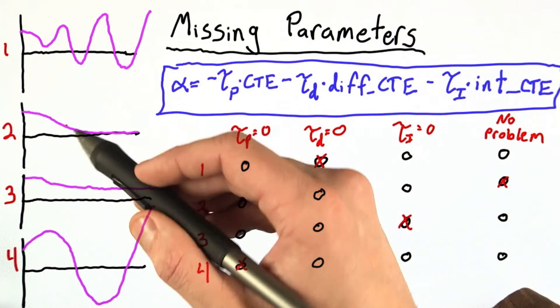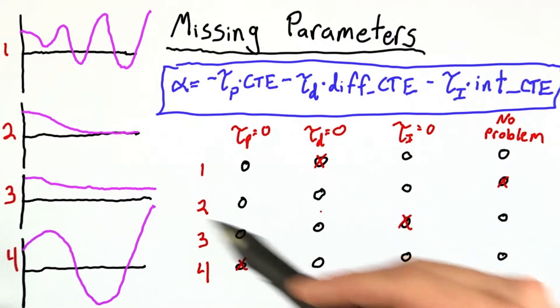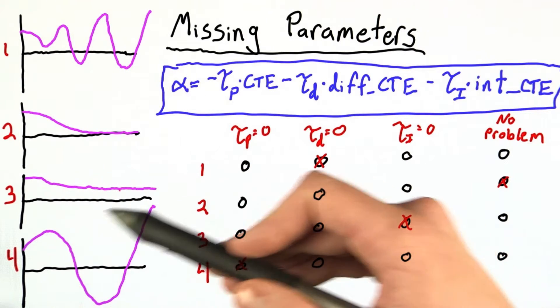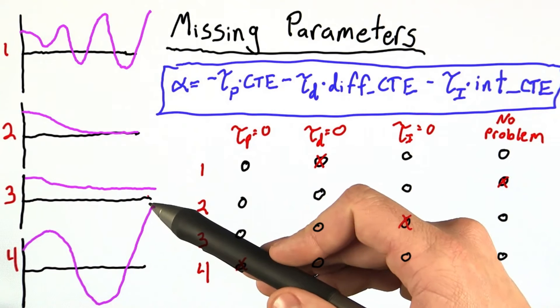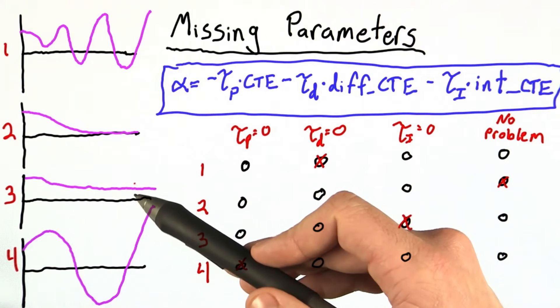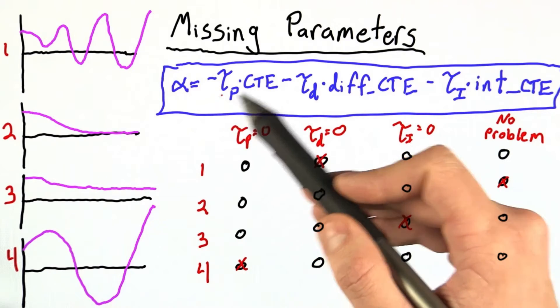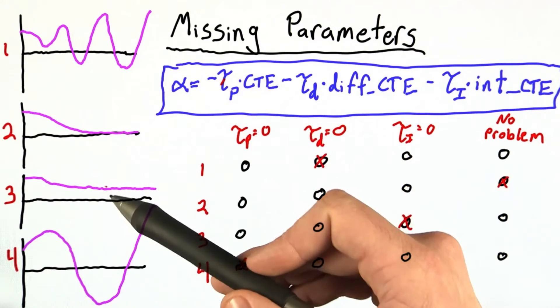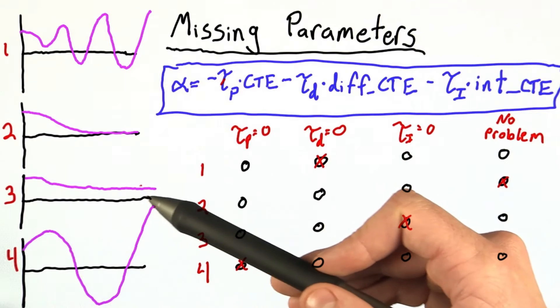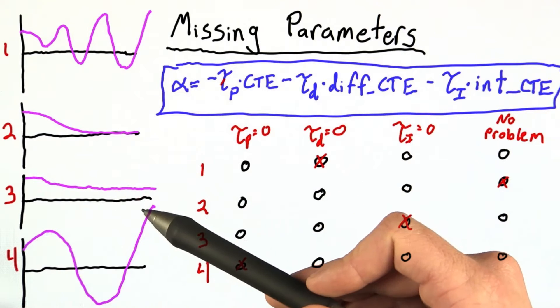Number 3 looks similar to number 2 but not quite, because now you can see the line we're approaching is not actually the track. That's because we're reaching a steady state where the robot's upward drift is being balanced by its downward tendency caused by this term. Though we reach some sort of steady state, it's not the steady state we want, which would be right on the track.